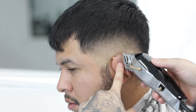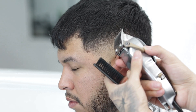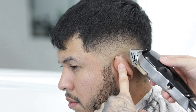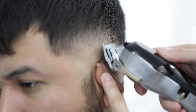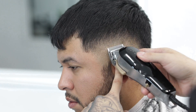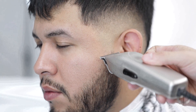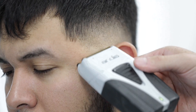Next I'm gonna open the lever halfway and continue blending up a little bit higher. You'll notice I'm still only using the corner of the clippers, as that just helps me pinpoint more little dark areas without taking too much hair out. Then I'll open it all the way and finish blending up a little bit higher. Next I'm grabbing my trimmers to help me take out the rest of the hair that was left behind, right before hitting it with my electric shaver just to finish balding out the bottom of the fade. When using the electric shaver, I'm using it just as I would a pair of clippers.